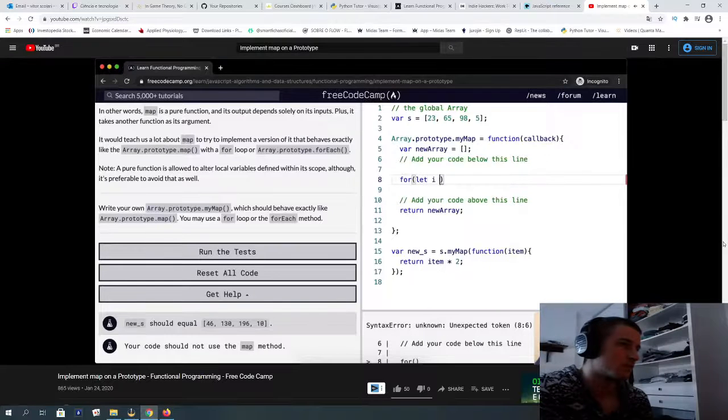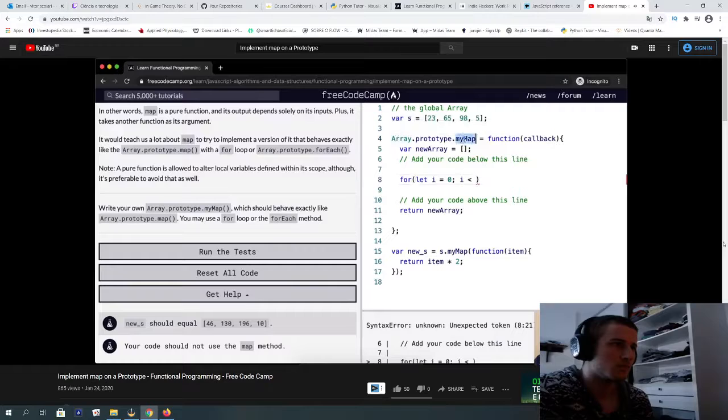So we're going to let i equal 0. i is less than... Okay, so this is maybe the tricky part. We're calling this function on an array. And so how do you do that? When we call this function, what we're doing is calling it on the thing that we're passing it on, so this. Because s is an array, it's going to have array prototype functions associated with it.